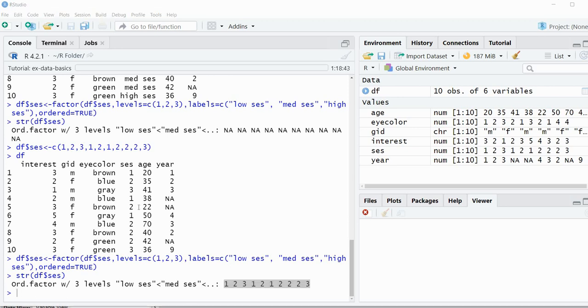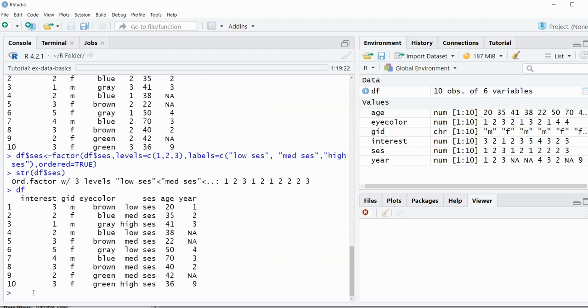Okay, so at this point you might be curious about situations where, let's say you want to drop a variable or variables from a data frame. You can do that as well. So let's say that I want to drop the interest and age variables from this data frame. Remember, this is what our data frame looks like right now. So if I want to drop those variables, let's just say I don't want to save over the original data frame, but I'll create a new data frame without those 2 variables. So I can do that.